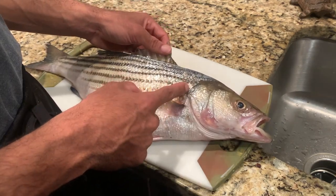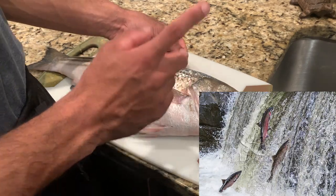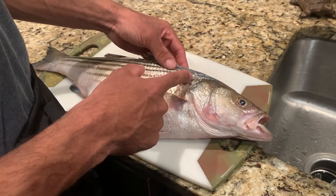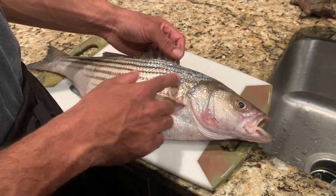So here in Georgia, we got Lake Lanier. They actually put these in there. They're kind of like salmon in that they live in the ocean, but they go to freshwater to spawn. But unlike salmon, these actually could spawn many times. Salmon, they all die after they spawn, but these guys can live to spawn many, many times.